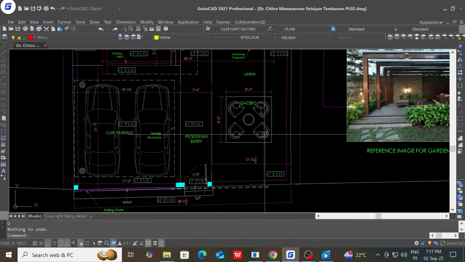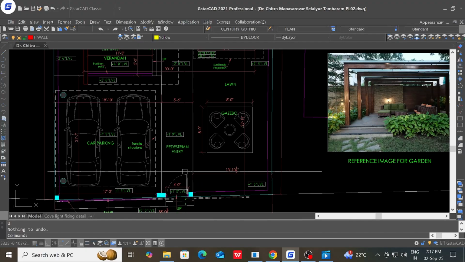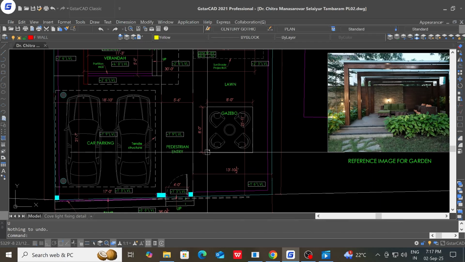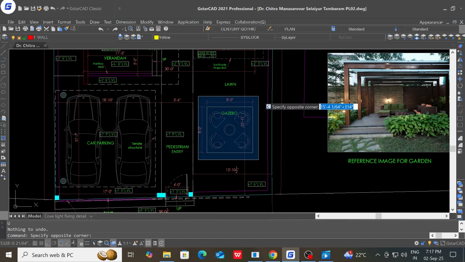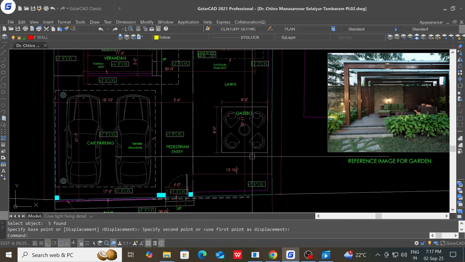So we have kept it at 1 foot 3 inches at the start of the ramp, then it gradually slopes towards here. That is also correct. This is also fine. Then we get into the veranda. A small problem I see here is a nice lawn we have given and the pedestrian access we have given. All that is good. One small problem I see is the gazebo. It is just placed in the middle. I would like to bring it to the side, like what we have shown in the reference picture here, right?